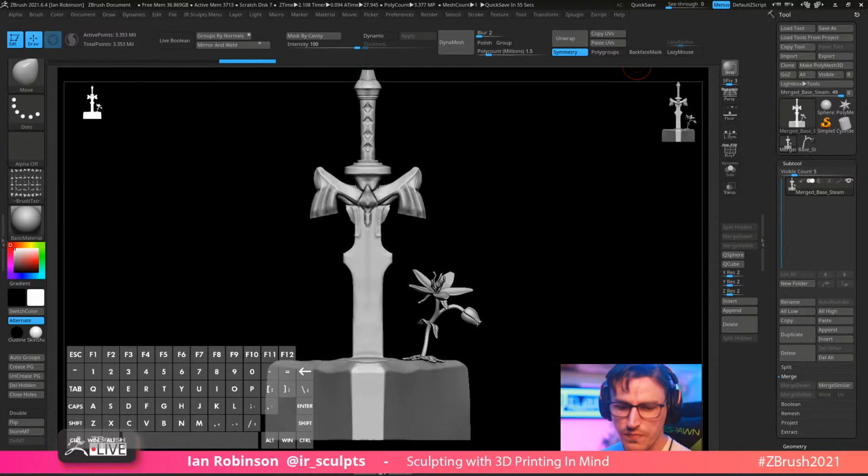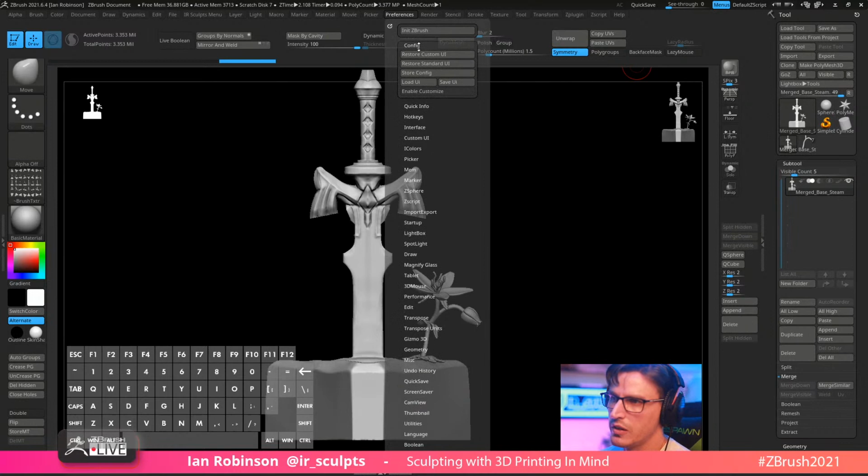But what we can do is you save that there, and then you come up to your preferences, your config, and make sure you store configuration. Okay? Once you store your configuration, every time you load up ZBrush, now that is going to be there.